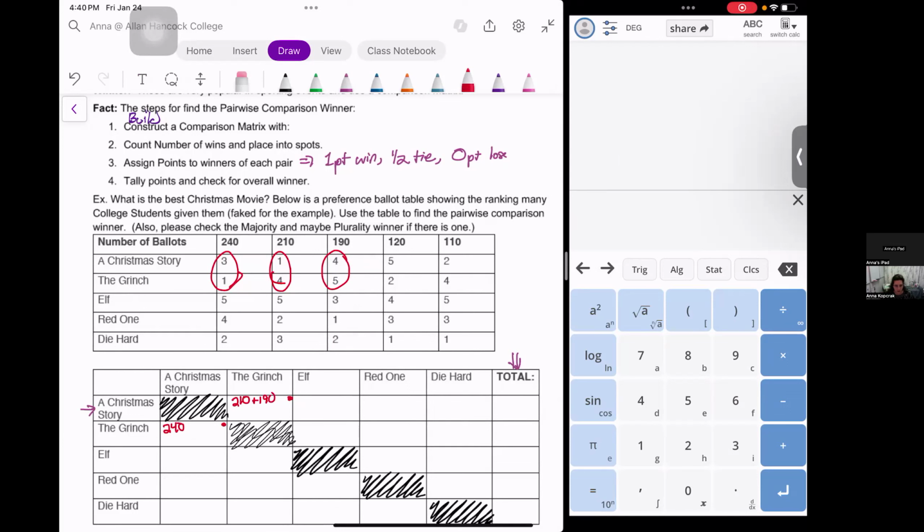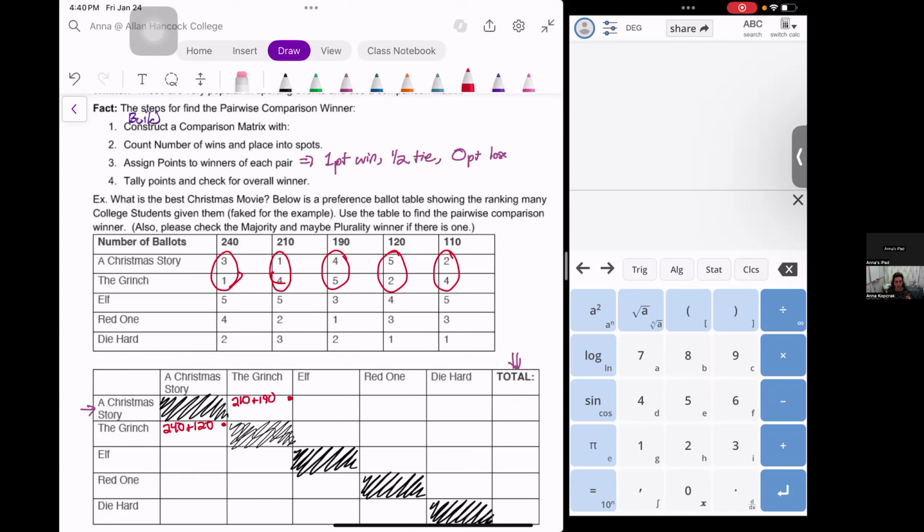And then we have rank 5 or rank 2. Rank 2 wins, so those 120 go to the Grinch. I go to the Grinch row and put those 120. Then last, but certainly not least, we have a 2 place versus a 4 place. Second place wins.